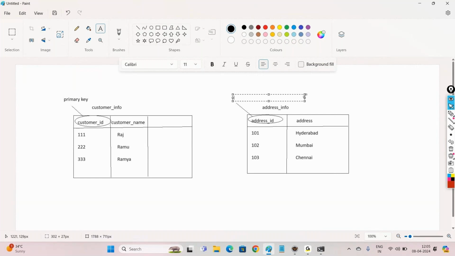Now for this customer, we are going to have the address. We want to map this customer info table with the address info table. So for this 111 customer ID, we want to map it to this 101 address. The mapping is done by using a concept like foreign key. So we are going to take this address ID column, which is the primary key of the address info table, and mark it as a foreign key.